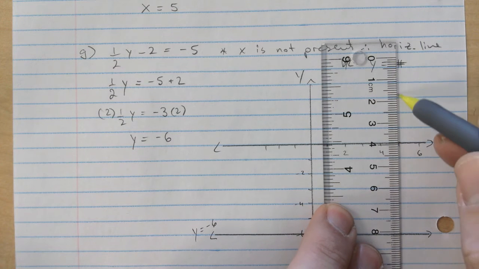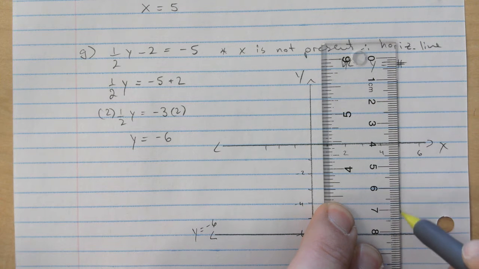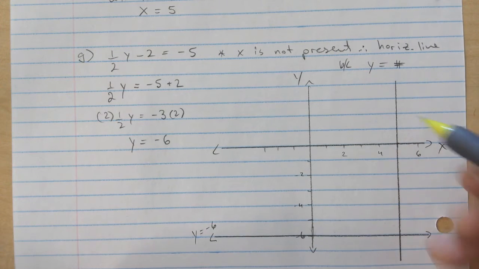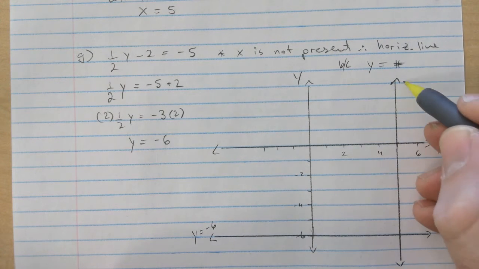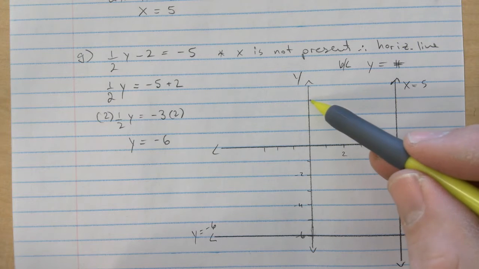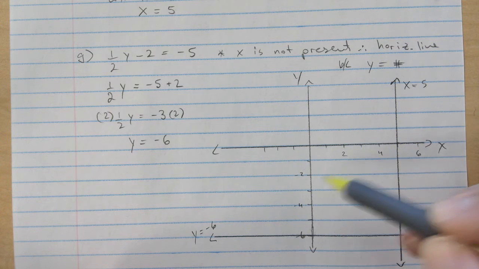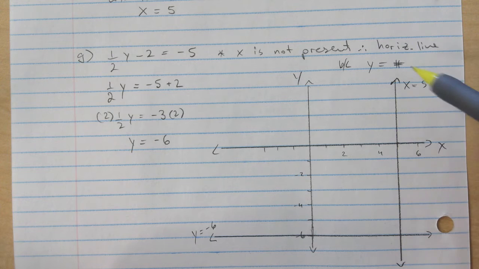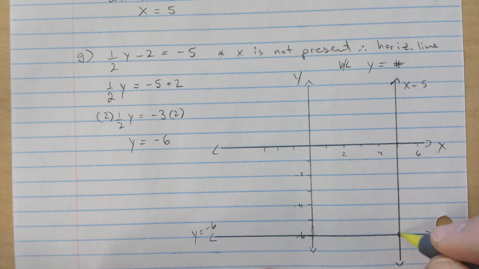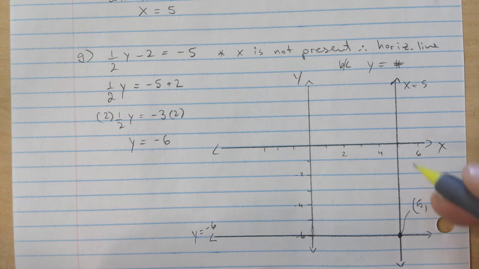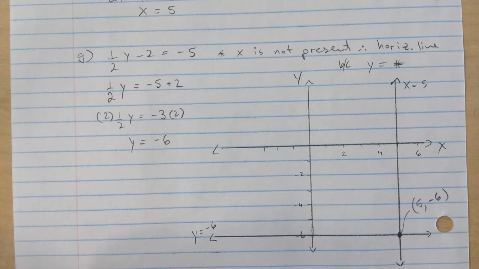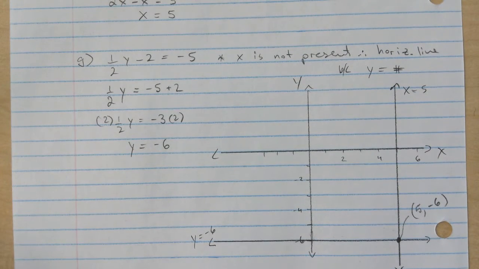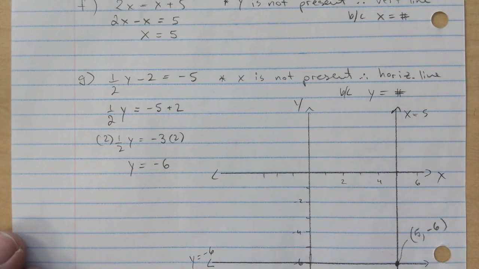Basically, another way of thinking about it is no matter what y is, x is always equal to 5. Right? What is y? I don't know, but x is 5, right? X is 5, x is 5. So it's always x is 5. What would this point be right here? The coordinates of that point? That would be 5, right? X is 5 and y is -6. That's just an added bonus there. So freebie. But it comes back later.